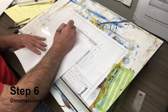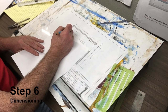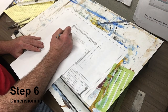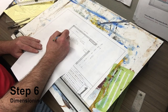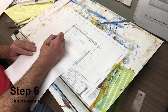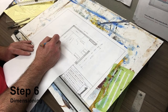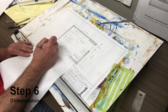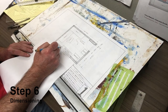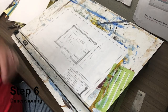Now, in the past, this would be done on a material called vellum, which is a very porous paper. It's a very nice paper. It draws very nicely. But vellum allows for vapors to come through it whenever you run the vellum and a sheet of blueprint paper through a blueprinting machine. In that case, any place that there is a mark made by a pen or a pencil, the vapors can't get through it. It goes through all the white area and turns that to blue, and any place that there is pencil, it turns it to white. Right? So every place that we did this cross-hatching or blocked out our walls, it would be white. It would be a white mark or a blue mark depending on what type of machine they're having.